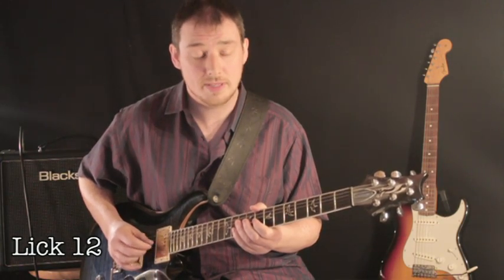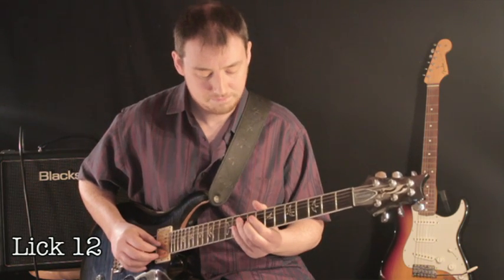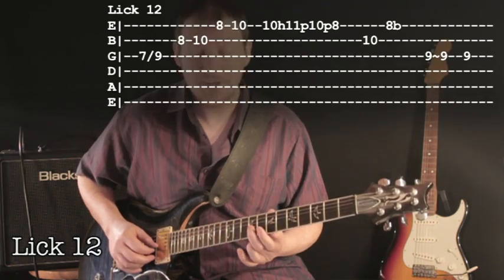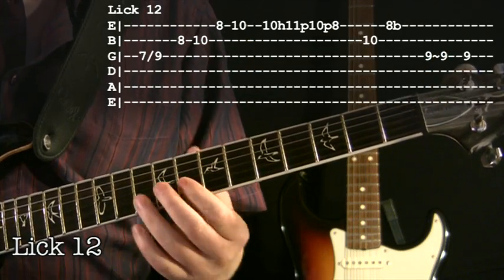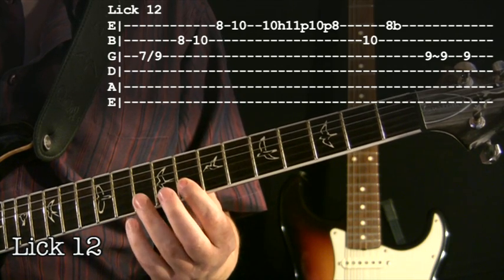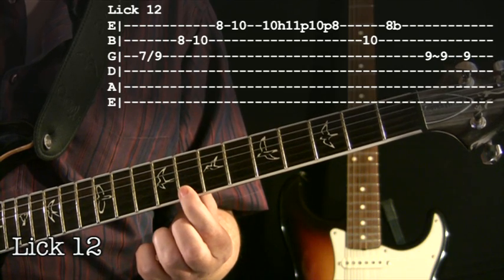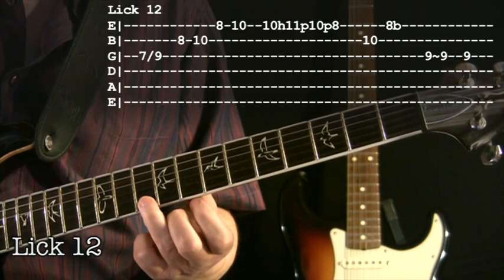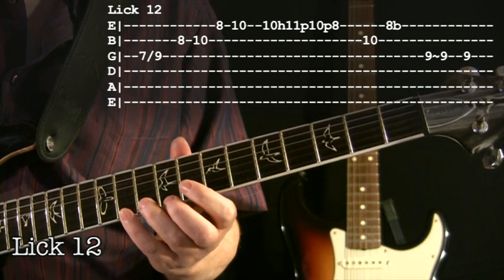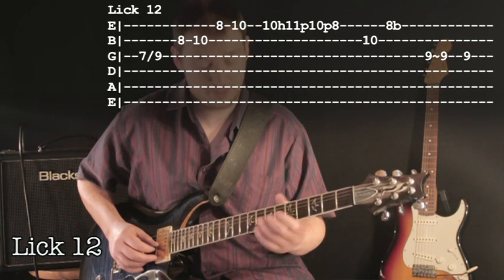Lick 12 goes like this. So what we're doing here is we're sliding up to 9 on the G string, hitting 8 on the B string, to 10 on the B string, 8 on the top E, to 10 on the top E, and then we're going to do a hammer on and pull off from 10 to 11. So far we have this.